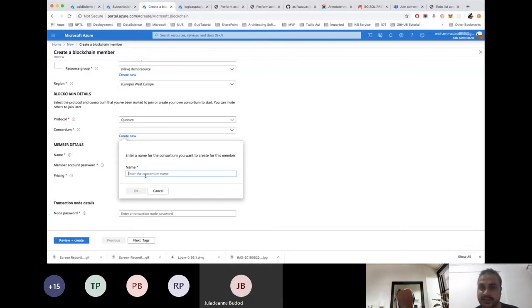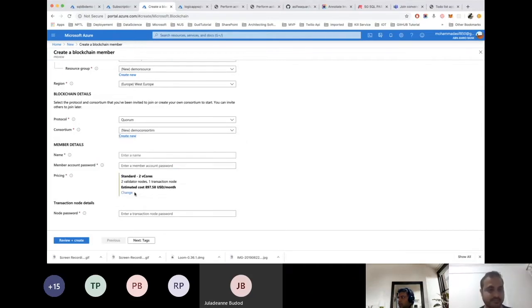A consortium, as I told earlier, is a group of companies that come together to form it. If you are going to create your consortium, you are the first admin. Members will basically be the nodes. Each company will hold one or two nodes.